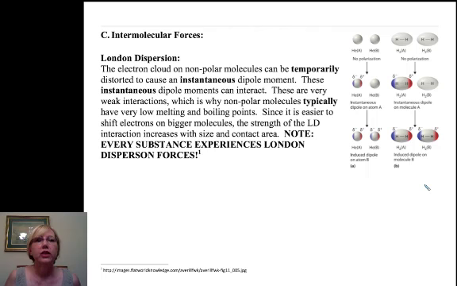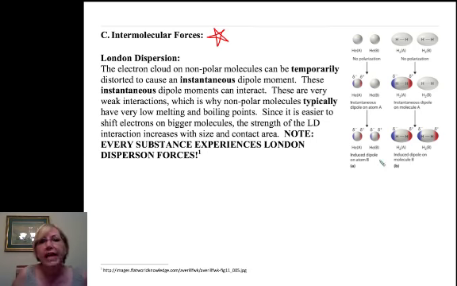So let's look at our intermolecular forces. If you don't understand this part of the conversation, and I have what I think is a good learning opportunity for helping you to apply these more effectively, but if you don't understand these, you really need to get in to see me ASAP.